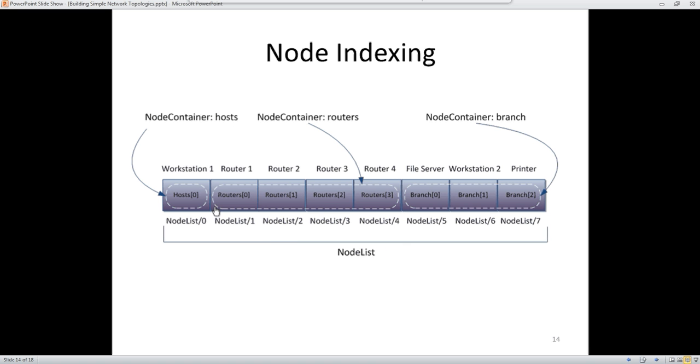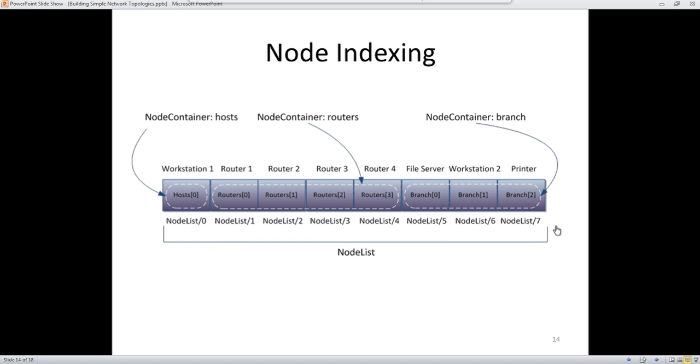And that's basically, if you want, on a piece of scrap paper, just draw out something like this. After a while you can do it in your head basically, but just to make sure you have it down, you could draw out a little diagram like this, and what node containers you created and the order in which they were created, and then you can index each one starting from 0 all the way to the last one.